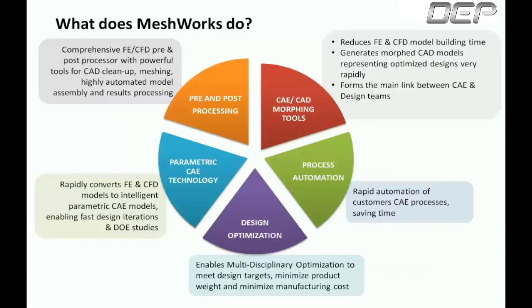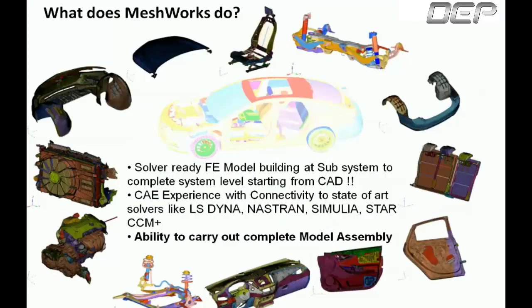This pie chart is fairly representative of it. We would like to get your focus on these 5 important segments where MeshWorks plays a role irrespective of industry verticals. MeshWorks plays a role as a pre and post processor, be it sheet metal, casting, plastic parts or non-metallic foam kind of parts. Besides that, MeshWorks also plays a role as a morphing and parameterization engine. It has an interface to design optimization tools. So that gives you a complete breadth in terms of model building and optimization ability.